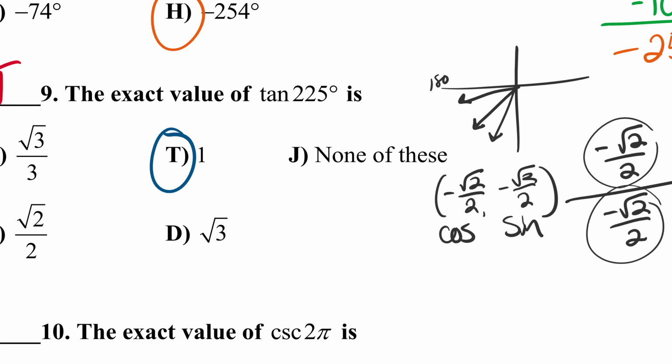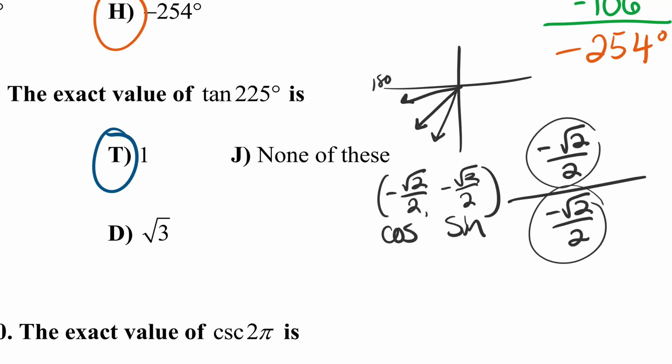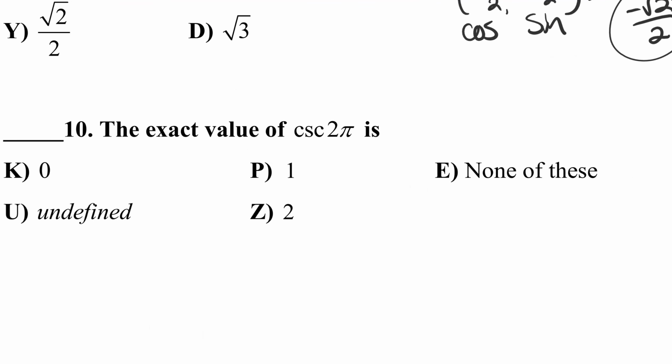So there's a good chance though you might just have a sine, cosine, secant, cosecant, in which case you just find the right point, right, the x or y, and you either just have the x or y or you flip it. So like number 10, I have cosecant. So I want to find sine of 2 pi and then flip it to get cosecant. Well, again, I know the unit circle, 2 pi is right here.